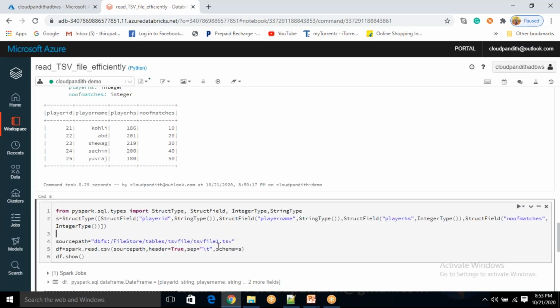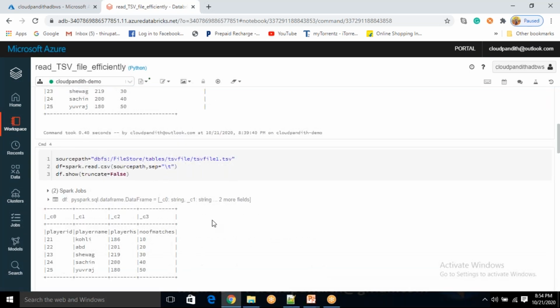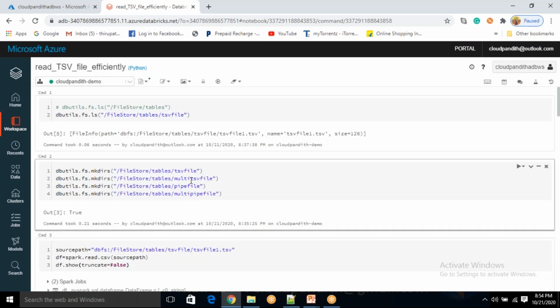Now let's go with multiple files. See here, I'm just mentioning a single file as of now. But if you go up, we have multiple TSV files in this folder. So what is that folder? File store, table, multi TSV file.